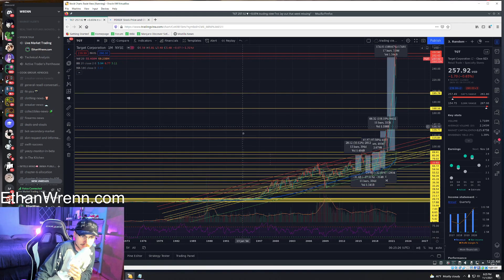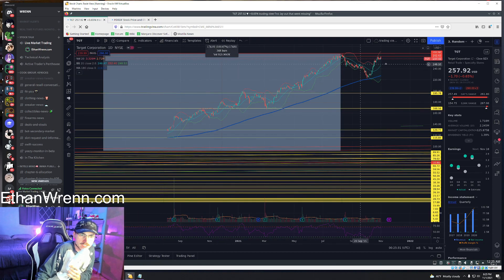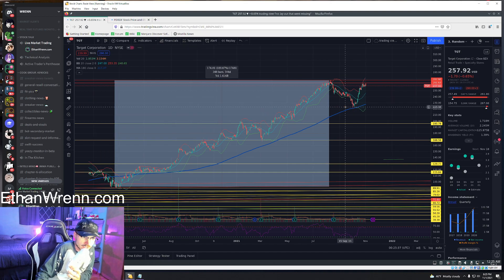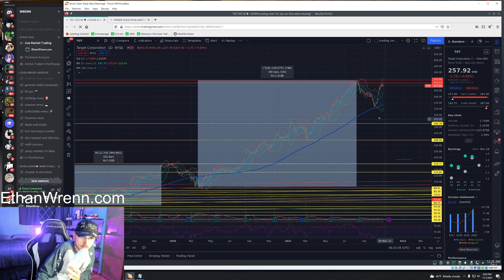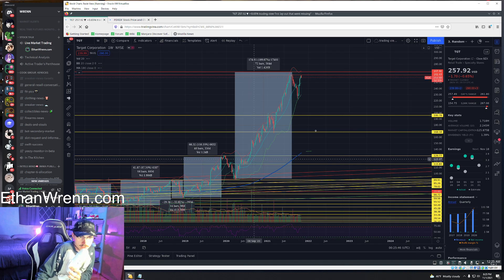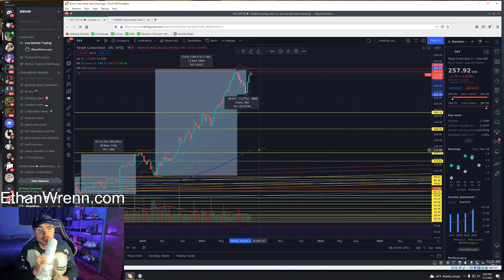It doesn't have much to really work off of right here. If we get really micro on the daily, you can kind of see a little bit of a double top forming. Maybe the daily 180 is acting as support. We will know real soon within the next few days if this is going to be a double top or if it's going to keep going. Even if I went to the weekly 180 at a price tag of $133, it's a lot — a lot of risk for potentially a lot of reward.